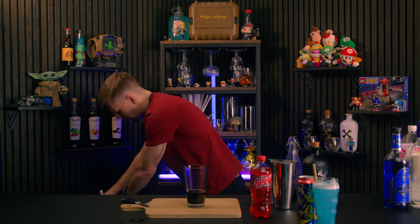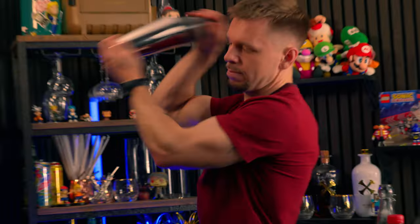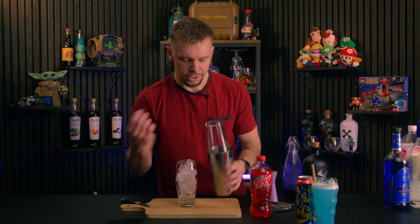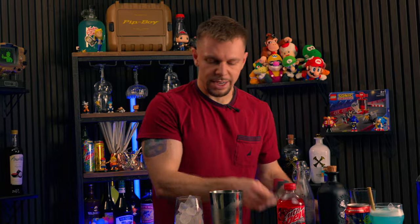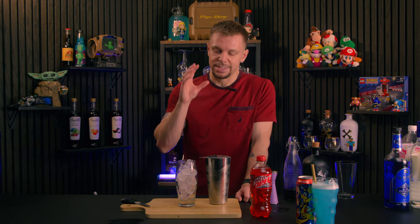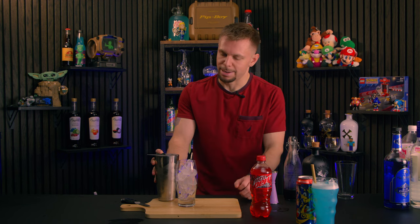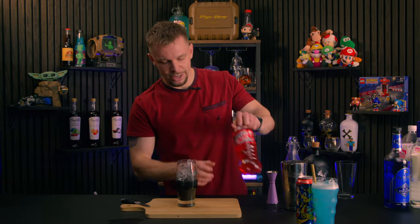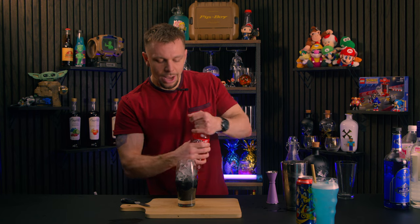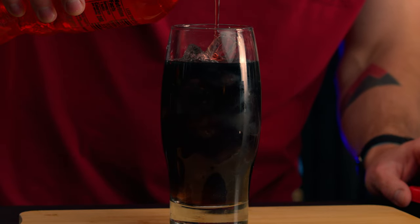Now that we have all that in our glass, it's time to throw in a little bit of hand-flavored ice. The key to layering drinks is density — knowing what your most and least sugary ingredients are — but it's also a ton of ice that's keeping everything separated. Let's pour over ice. Despite this being very sugary Mountain Dew, if we slowly pour it over the ice I think we'll get a nice color separation — but we'll see.